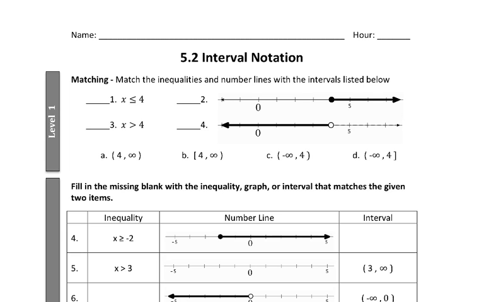So if we look at that number line, we can see that this dark arrow is coloring and highlighting every number that would be bigger than or equal to, because that's a colored in dot, greater than or equal to the number 4. And down here in question 4, we see that the dark arrow is showing us any number that is less than the number 4. And notice it has a white dot there, so we don't include the number 4, but we would include anything that was smaller than the number 4.